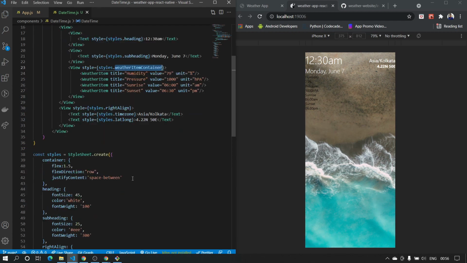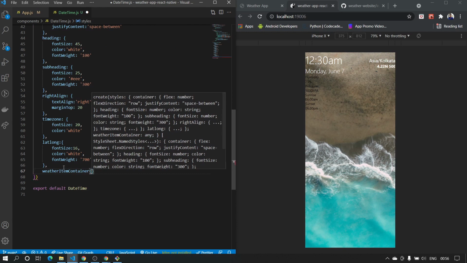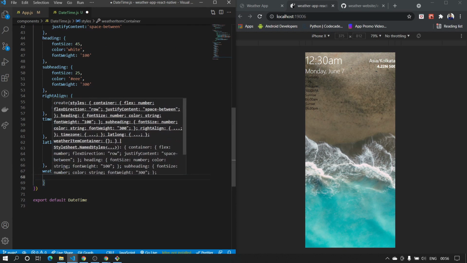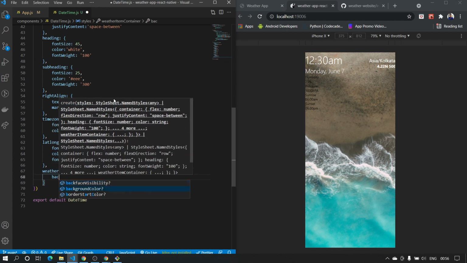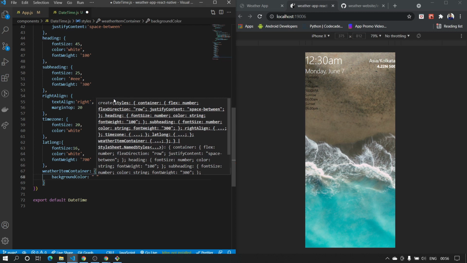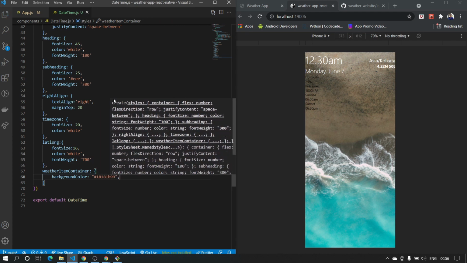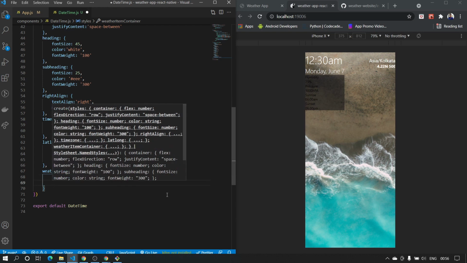We'll save that, and we can style that. So put comma, weather item container, colon, enter, and we'll set a background color for this so that there is a bit of difference. So we'll use the hexadecimal values 18181B99 and save that. So you can see there is a darker background there.